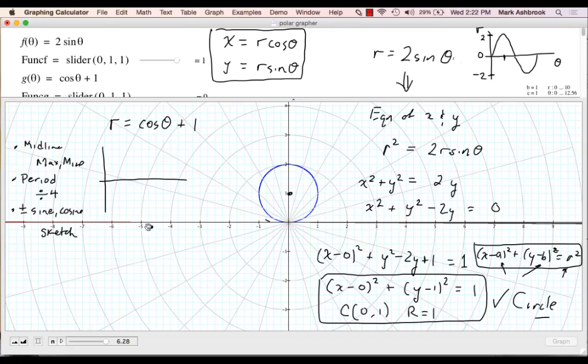And then once you have the sketch in rectangular coordinates, you want to take it a little section at a time and let the angle increase and look at what r is doing, and then you're going to sketch that in the polar graph. So you think of the angle rotating, and as it rotates, r is going to change according to your rectangular graph. So I'll give you a second to see how you fare at this, and then we'll do it together.